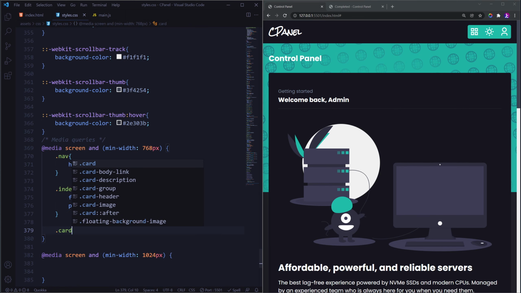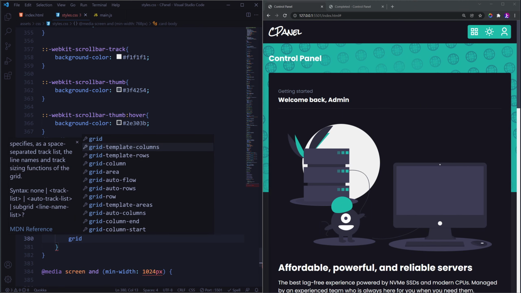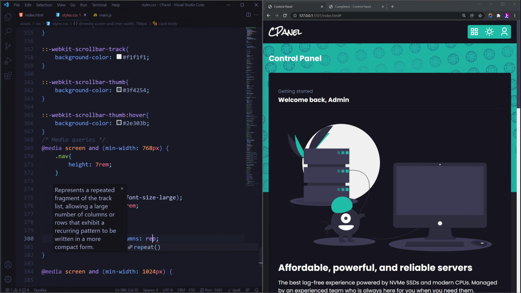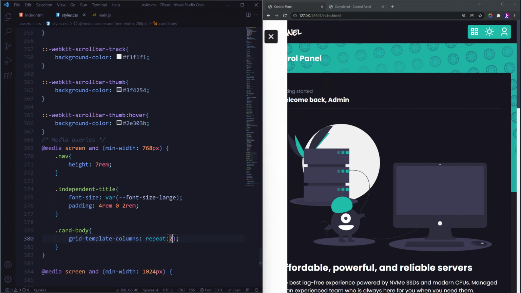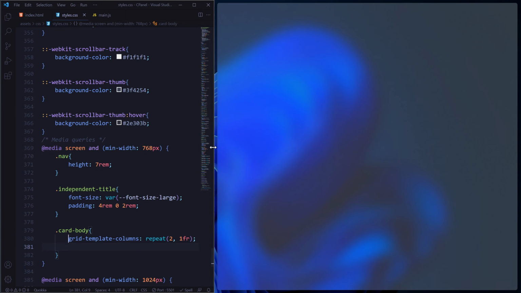Then I'm going to select the card body. And I'm going to set some grid template columns here. So I want to repeat 2 times 1 fraction each, and that's going to put it side by side. And that's when we have enough space. Actually, this is still too big.